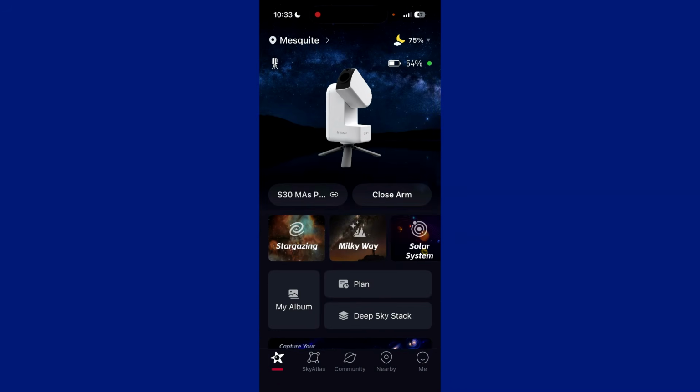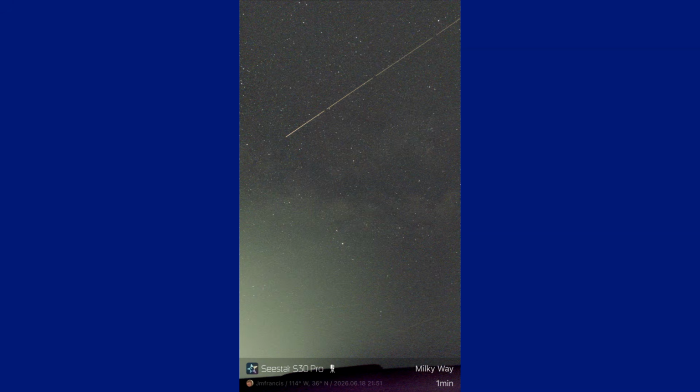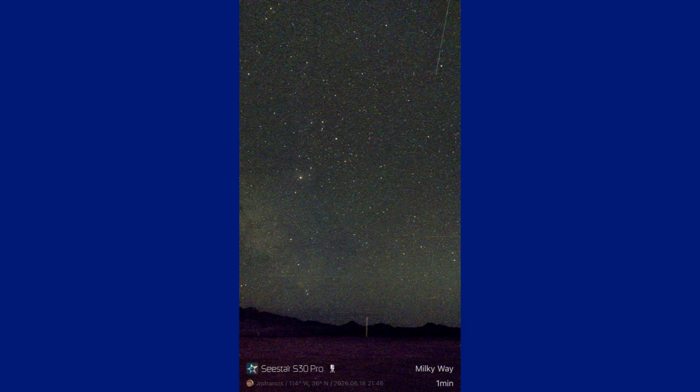Next, I will put up some of the images that I was able to capture this night. Everything that I will be showing you was straight out of the Seestar. I may have done some of the in-app editing, but none of it has been exported and done in outside software or processing. And so these are some of the pictures that we were able to capture this night. And it took us maybe a couple hours because we did have some technical difficulties and had to start it over a few times. But these are some of the images we got.